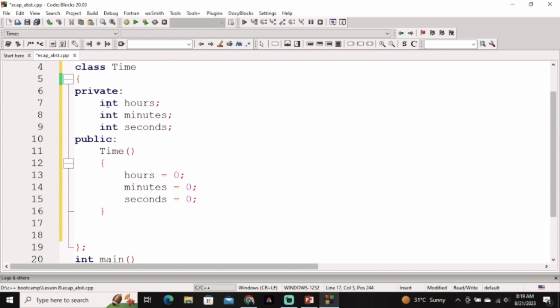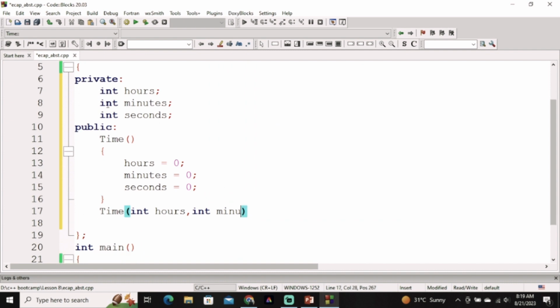Now we are going to have another constructor with arguments. In these arguments we will receive hours, minutes and seconds as our parameters.